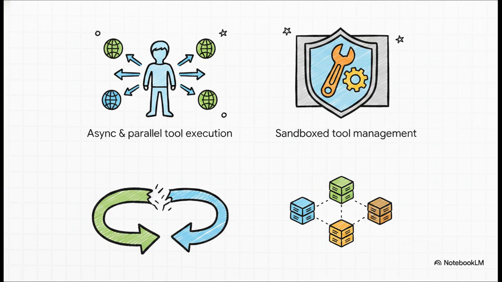This keeps your agent from getting overwhelmed and keeps your real-world deployments completely secure. Toss in built-in fault tolerance, meaning the system automatically knows how to retry or fall back if an API goes down, plus multi-process distributed deployment, and you've got a framework that's truly built for massive scale.